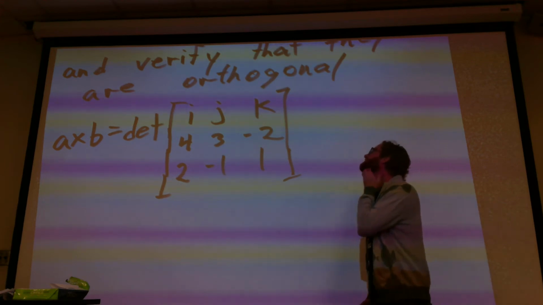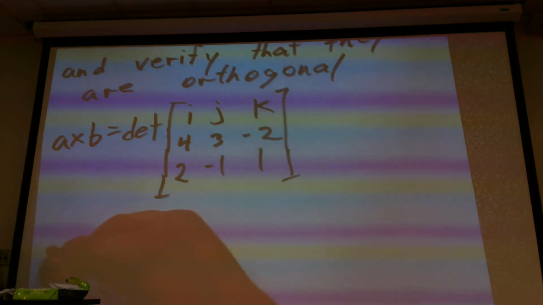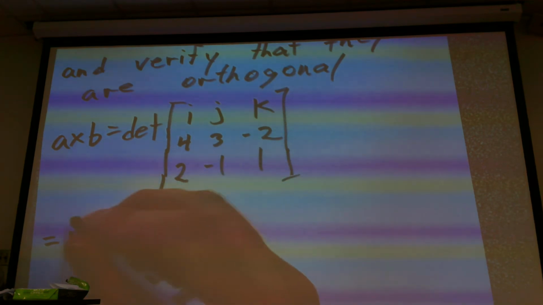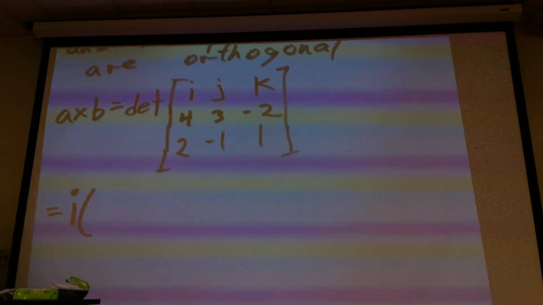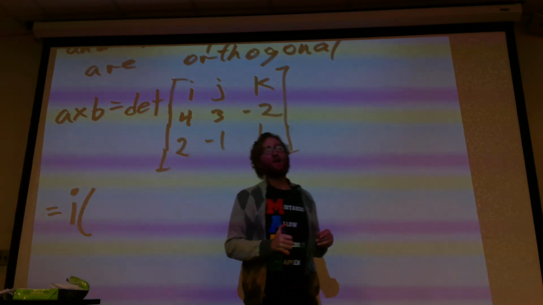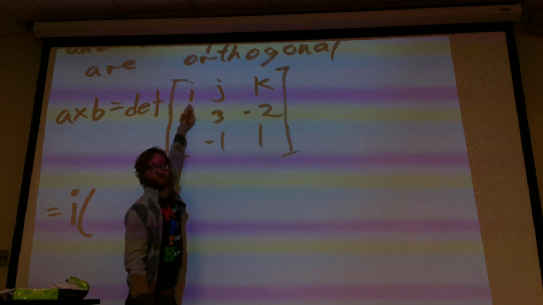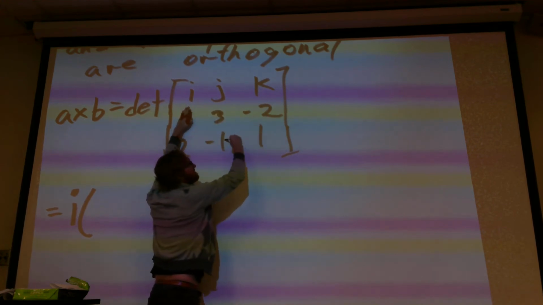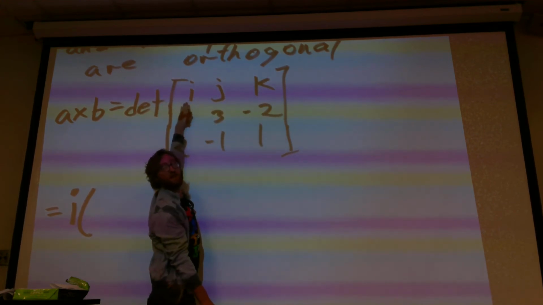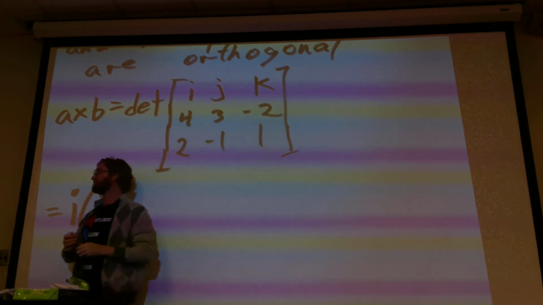Okay. So I'll do this slowly. Okay, so we're going to start with I. We only got 10 minutes left, so I figured we'll do this one slowly, although I do have more I can show you. Okay, now when I'm looking at I, I'm covering this up right here. So this is going to be 3, and then minus -1 times -2. Now, -1 times -2 is just going to become a positive 2. So that becomes 3 minus 2.